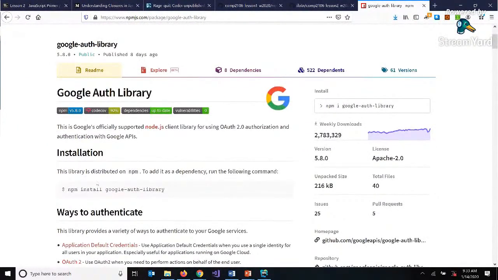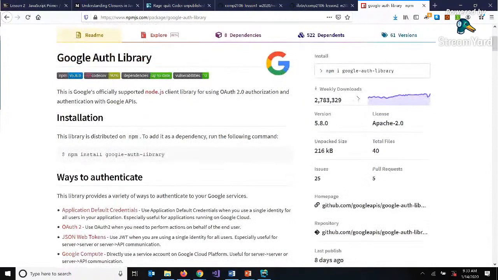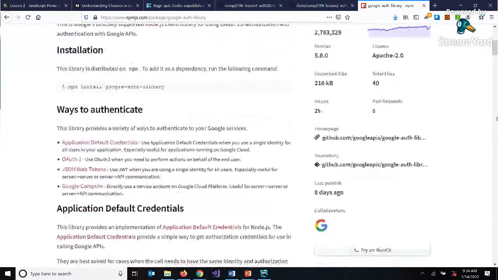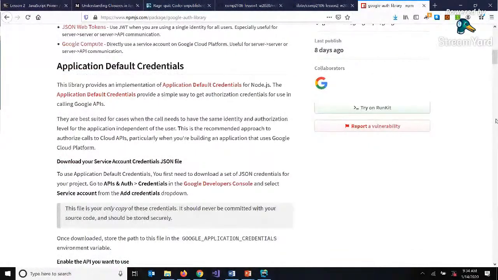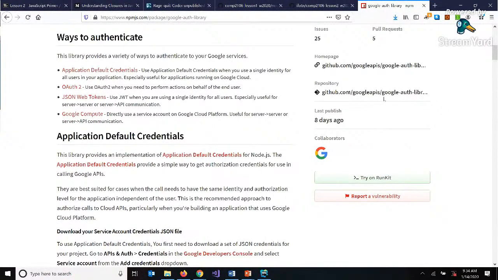There's two ways to install it. This version is old. They've shortened the command so you can now use i instead of the word install. So it's always npm i or npm install and then the name of the package. It adds it to your project. It'll show you how popular it is. Pretty popular, 2.7 million downloads in the last week. And there's typically a link to the Git repository, so you can actually go and inspect the code.